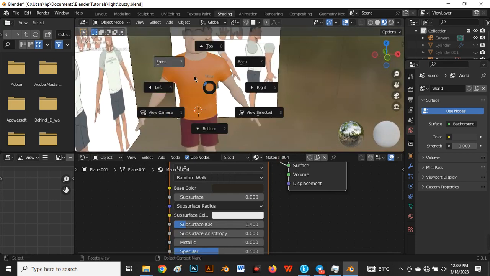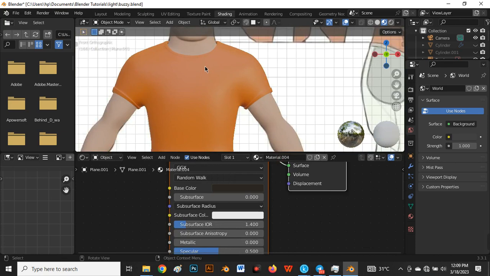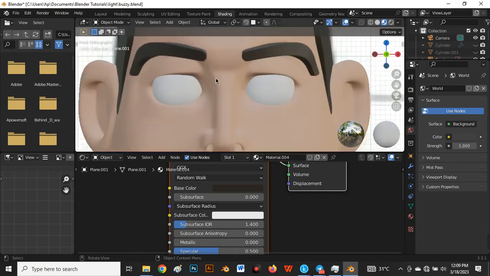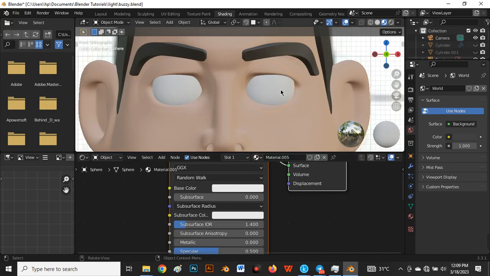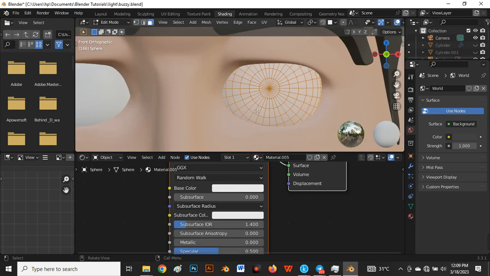So now we're going to work on our character eye. So we'll come to our front view, come down here. So we'll select this. Also, we'll say new to add a new color. So this is white. So what we'll do now, we'll say tab for edit mode, 3 for face selection. So I can window drag and select all this face here.